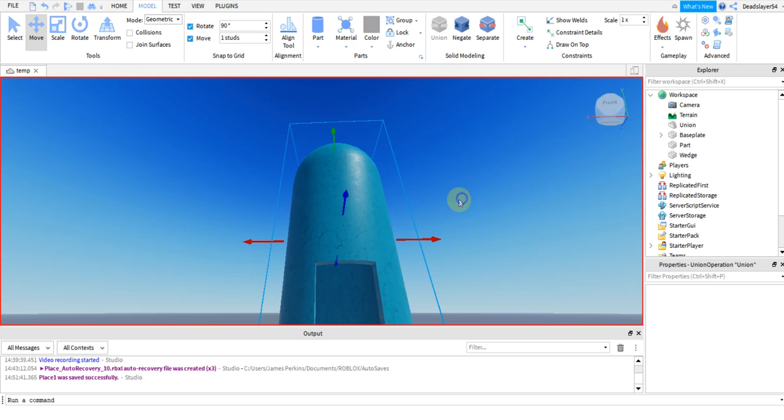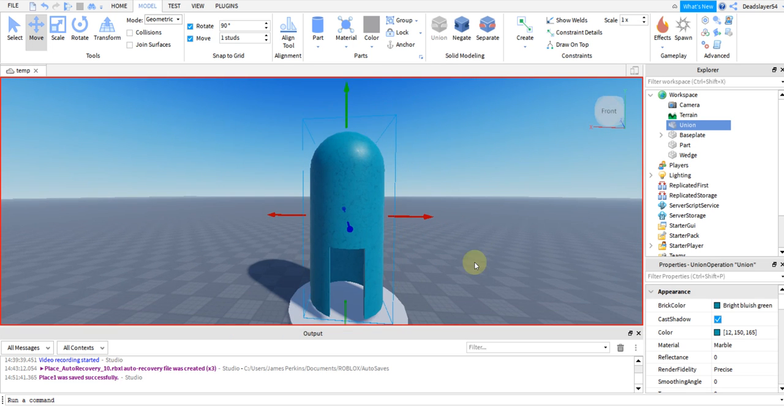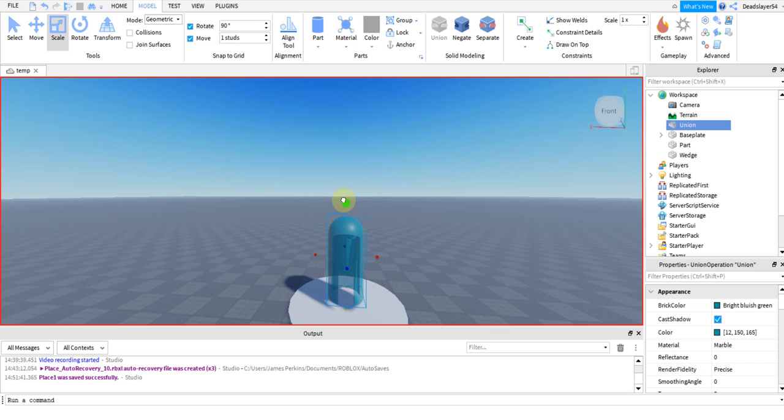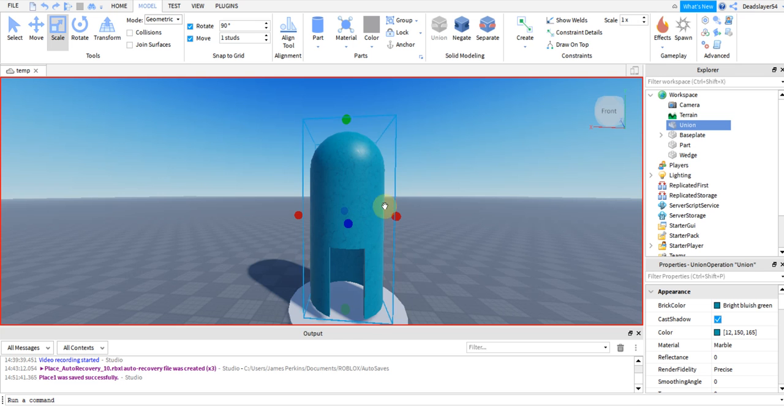But now that I have access to color, material, transparency, etc., regular parts, I kind of want to make it a little shorter. I think I made it a little too tall. So take scale, and you'll notice another issue with unions. It's exactly like the negative parts. I can't make it shorter. Well, I can, but I'm making it specifically smaller, all in all. I want it to be shorter, but I want to keep the rest of the dimensions. How do I accomplish this?